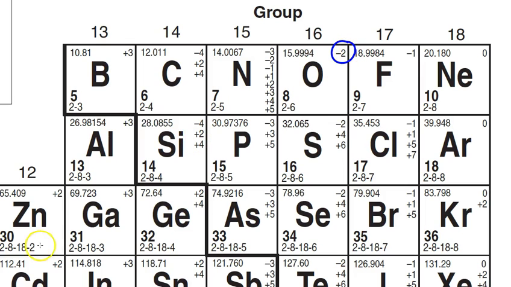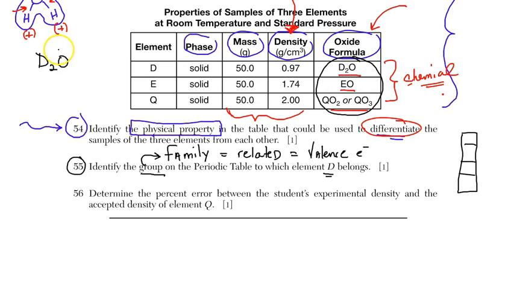So that's my starting point. So I put -2 here. Now, when I assign oxidation states, I use the bottom numbers to get the overall. Now, D2O as written has no charge. It's not a polyatomic ion, so it has to equal 0. That's the key. Because each oxygen, when bonded, is -2, and there's only one of them, the bottom number, -2 overall, is -2. -2 plus what number is 0?